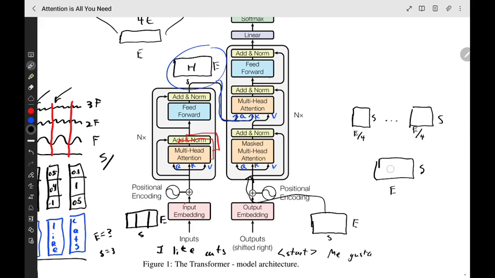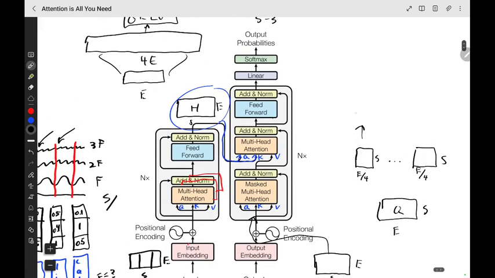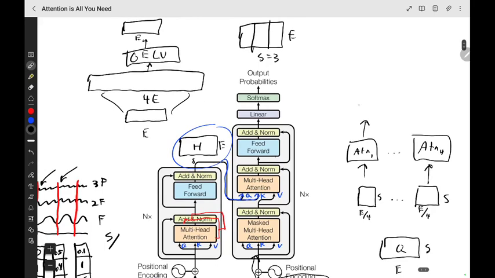I'll just call this queries. E's the embedding. So you're sending a fourth of the embedding vector. So you split the embedding vector in 4 parts. Okay. You're splitting it, and then you send these independently through attention. Now I'm going to name these attention 1, and so on, attention 4. And each of these attentions have different weights. And then you get a representation, which is O. That's also E over 4. So you send these queries, keys, and values through the attention, and then you get this output.